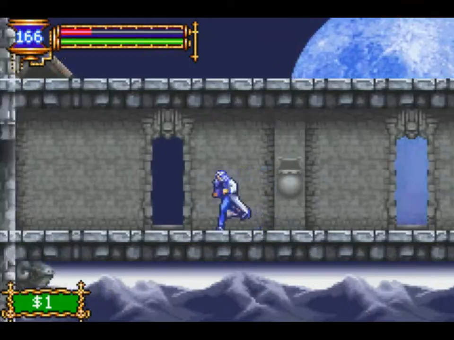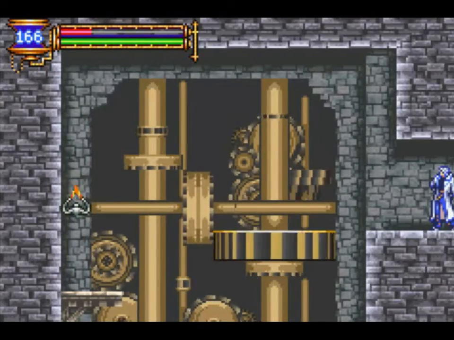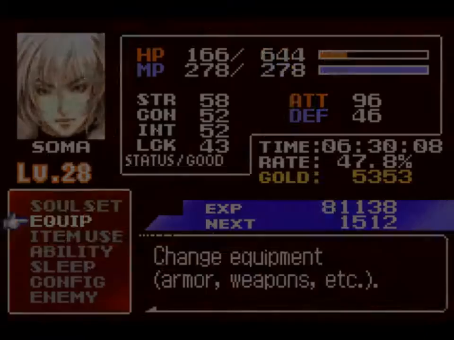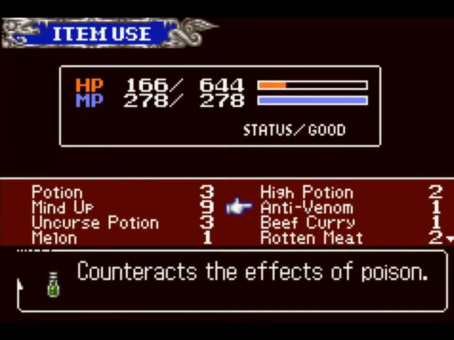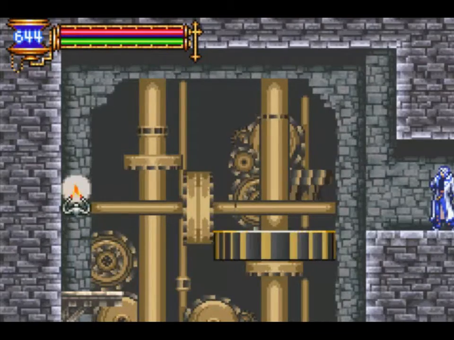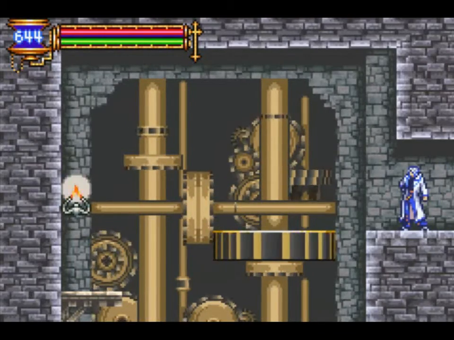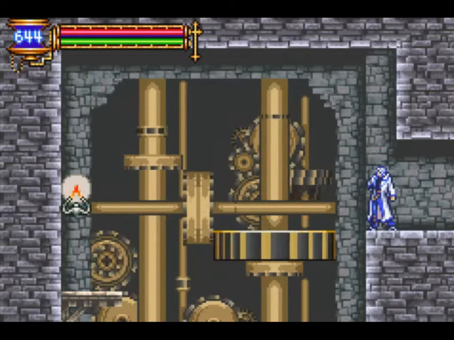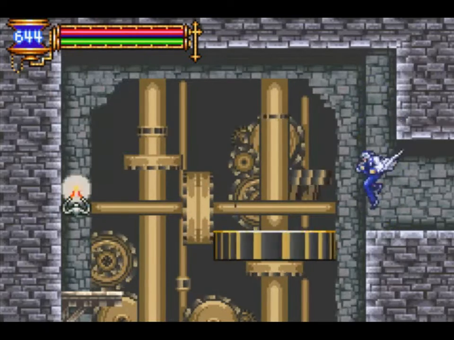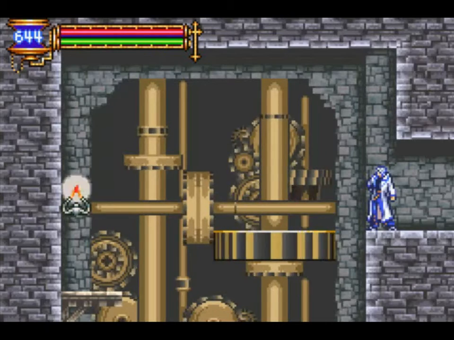But yeah, now we're in Clock Tower. And I have no map here. God, this area. I can get more of this. But yeah, welcome to Clock Tower! I don't think I'm supposed to be here just yet. I don't know, but anyway, next episode, we're gonna explore Clock Tower and most likely fight Death.